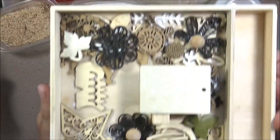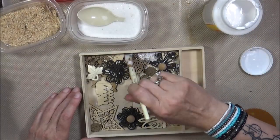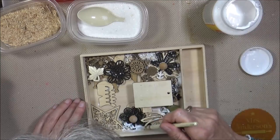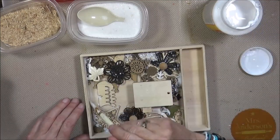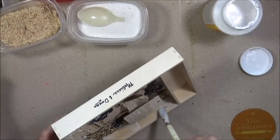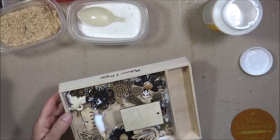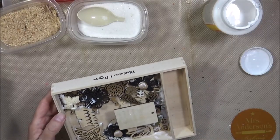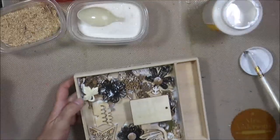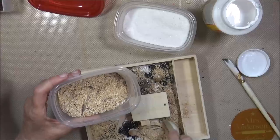And here is a close-up look of the background. I want to add some more texture to it, and so I used my Mod Podge and some sawdust. I keep all kinds of materials for this purpose. Sawdust, I keep sand, as you can see here on the top in little containers. You can use all kinds of things like coffee grains and whatever else you may have. And I love the organic look you get with this method.